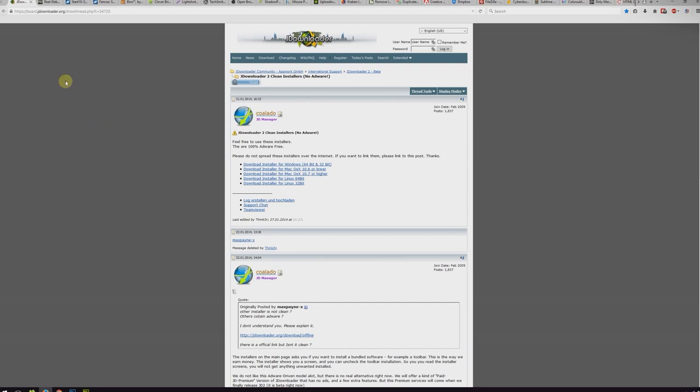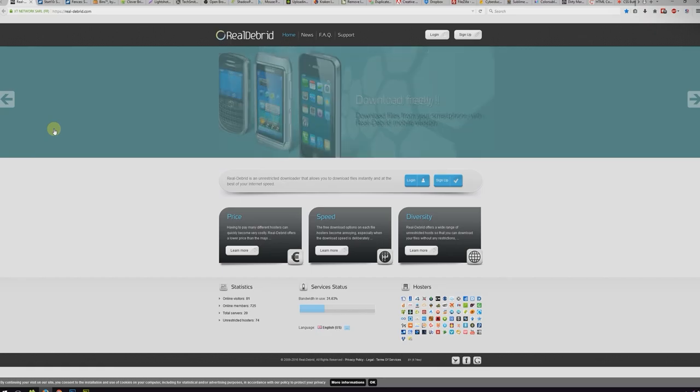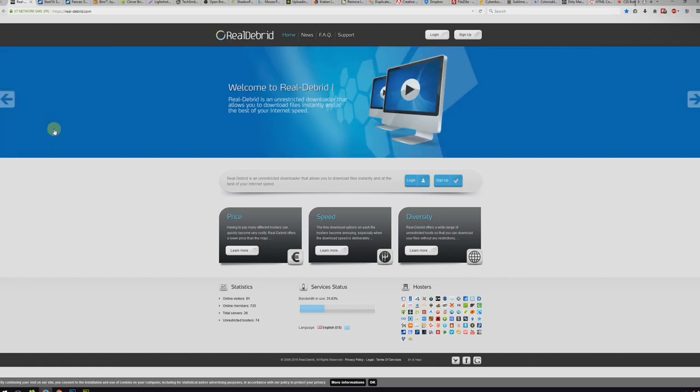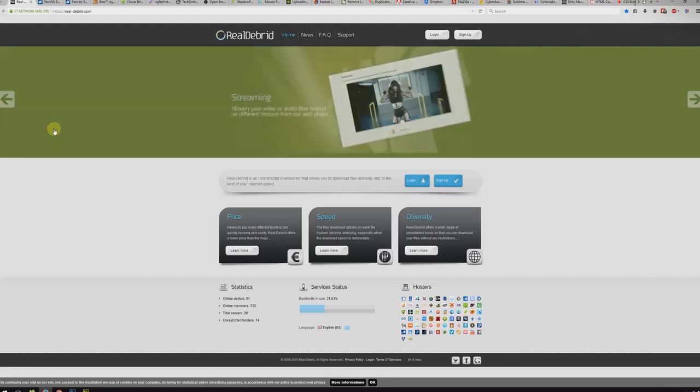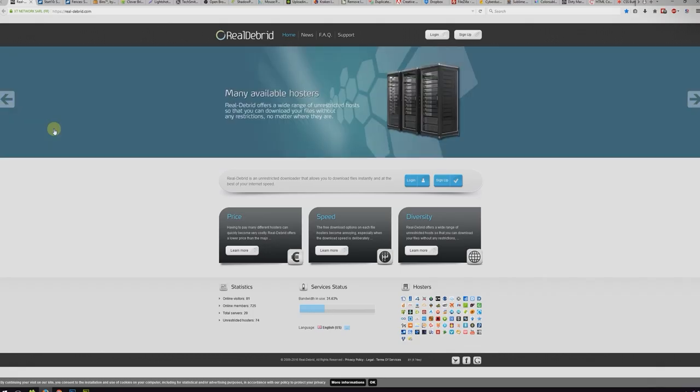Now, on that note, for accelerating downloading, one system I really like is Real Debrid. I think it's French for real download, whatever. This is basically kind of like an affiliate marketing system in the sense that it arbitrages things for you. In this case, instead of advertising, it's files.